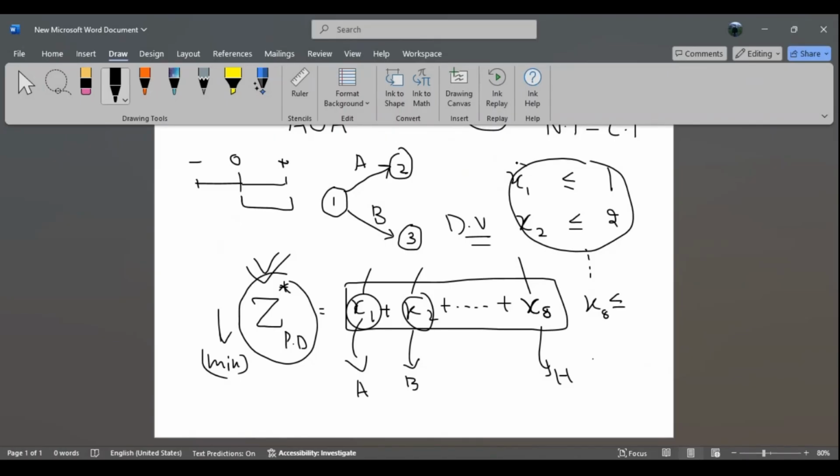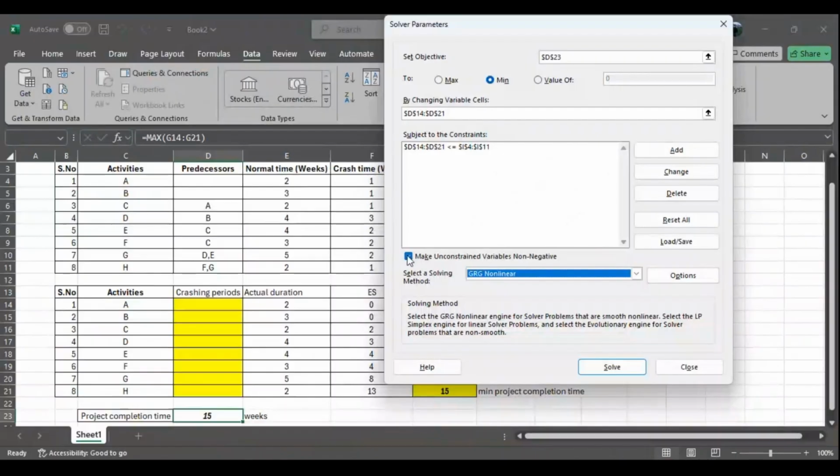In other words, if I put up a constraint on the x1 value, it would be like this: x1 should be greater than or equal to 0. Similarly, for x2, for x3, and for all of those, I would have to put this particular constraint. So in linear programming, specifically through the Solver add-in, you're supposed to just tick that one right there. That basically represents the non-negativity constraint on this particular linear programming model. Now, the model is ready. All we need to do is click solve.